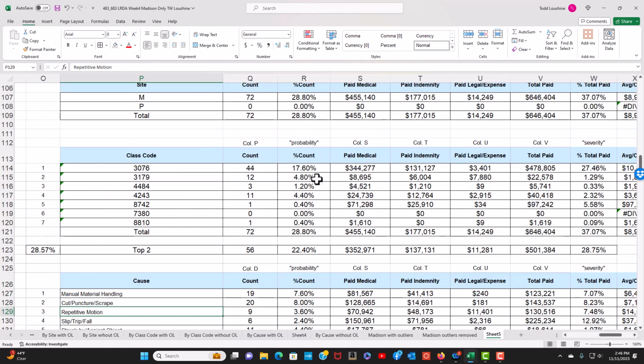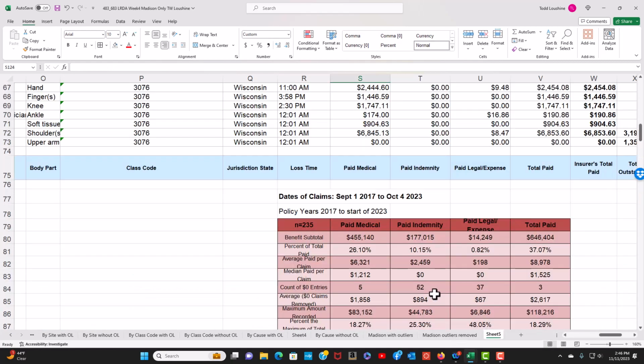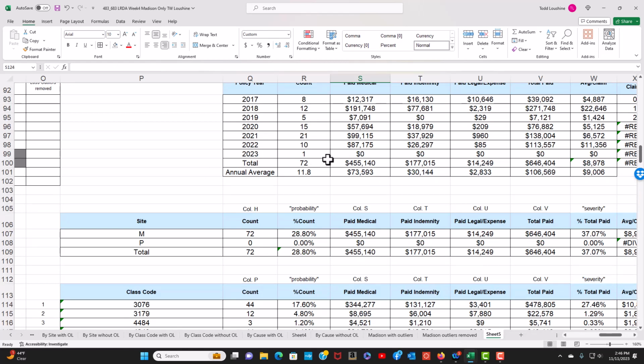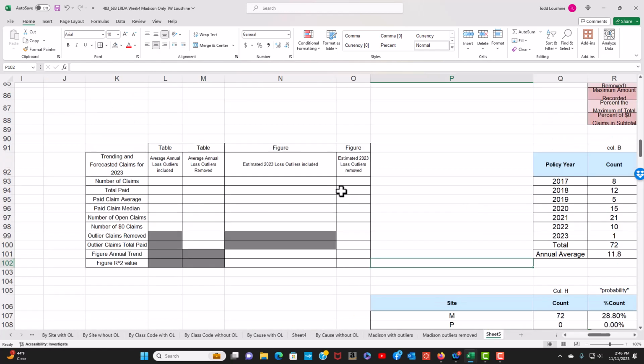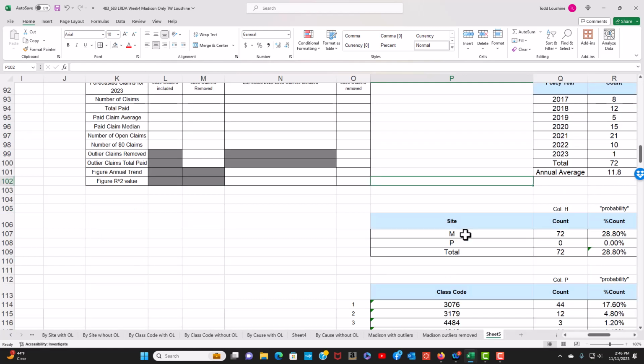All right. So here's what we need to do now. This is Madison outliers removed. Ideally I would have done that last step on this page, because this stuff should all be the same. And I could bring this up. But we already have that information. So here's what I'm going to do. I'm going to go ahead and remove the outliers.